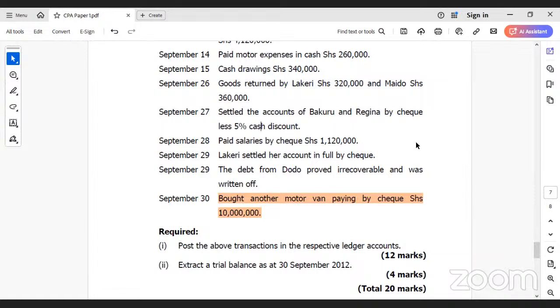Again, there are double errors. If they have equal amounts, the trial balance can still balance. Exactly, that we call compensating errors. So those are some of the errors. Of course, we'll look at the notes. That topic is there, but we shall look at that later. So that is our lecture for today.